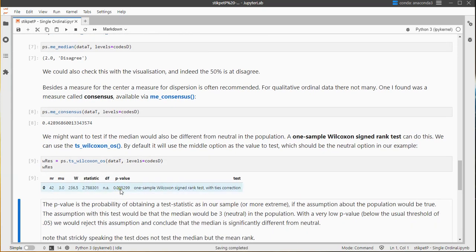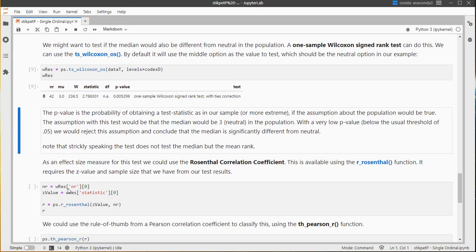The most important one is the p-value, in SPSS often referred to as the significance value. This is just below, or quite below, 0.05, so there's an extra 0 there, and that's usually the threshold. So it means in this case it's significantly different than the 3 that was actually tested, so the neutral option. So indeed a significant proportion found that the teacher wasn't able to motivate them.